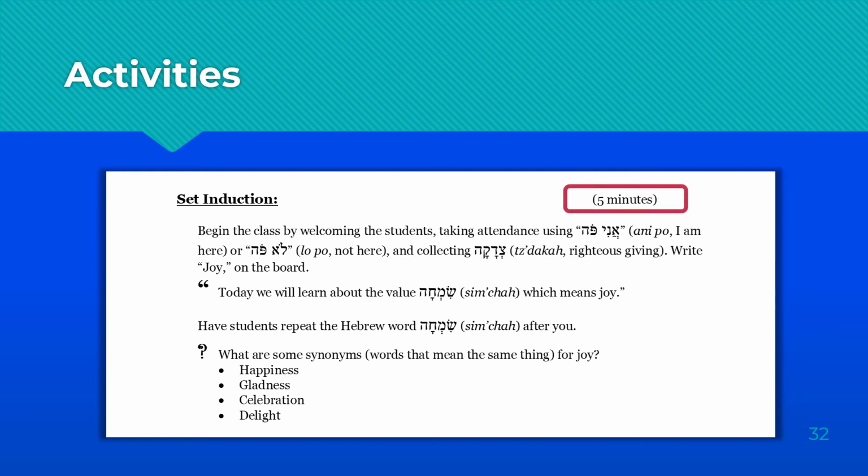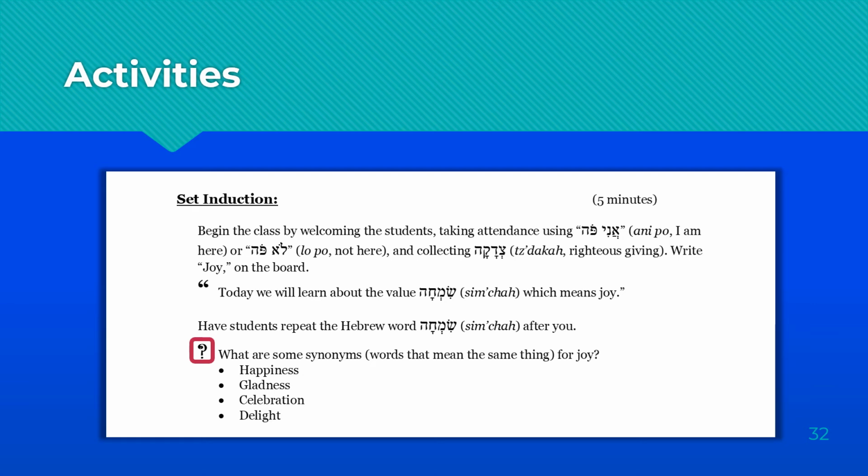In addition, you'll notice two symbols found throughout each of the lessons in our curriculum. The first is the large quotation symbol. This symbol indicates when you should speak to your students. The sentences and paragraphs attached to this symbol will have you make declarative statements as opposed to asking questions, which are represented with the large question mark, seen here. All of the lessons in our curriculum are fully scripted, so you don't have to worry about figuring out what you're going to say to your students.